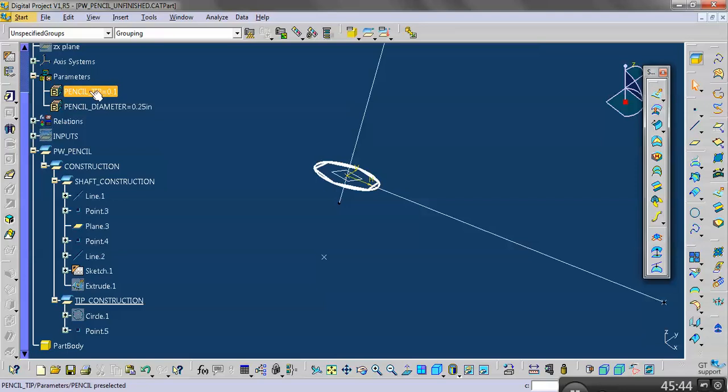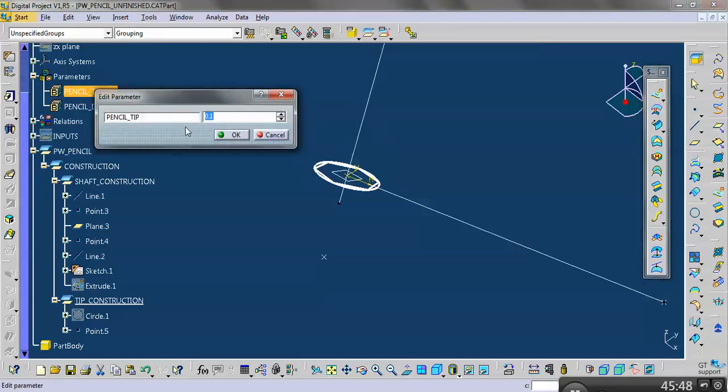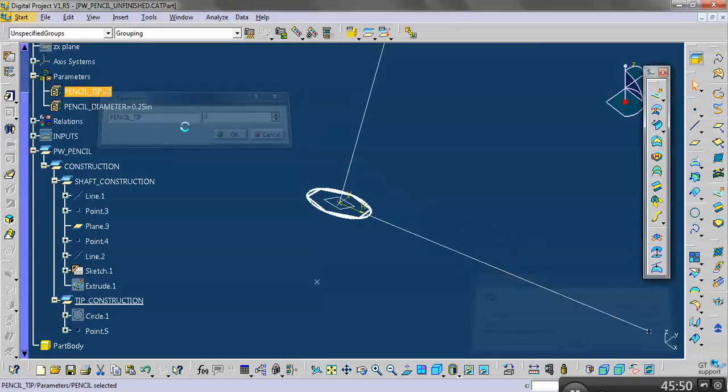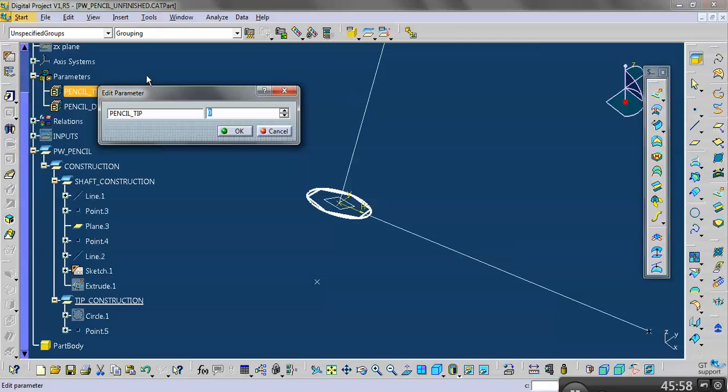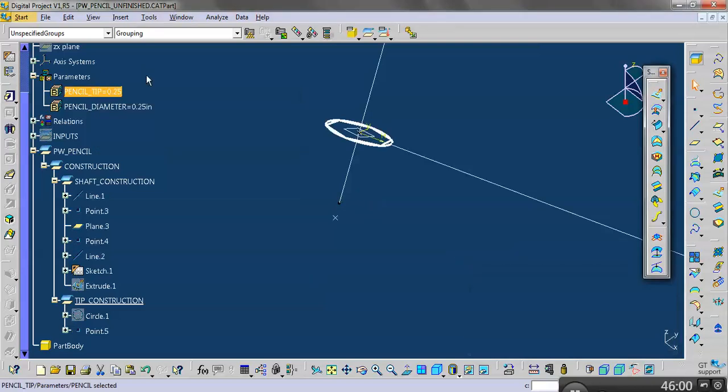Now, if we change that pencil tip t value, parameter value, we can change it to 0. And that point is still 0.4 inches away from our point dot 3. Change it to 0.25. It's still not on the line, but it's still 0.4 inches away. So we've hard-coded that relationship from one point to the other, always on the line.